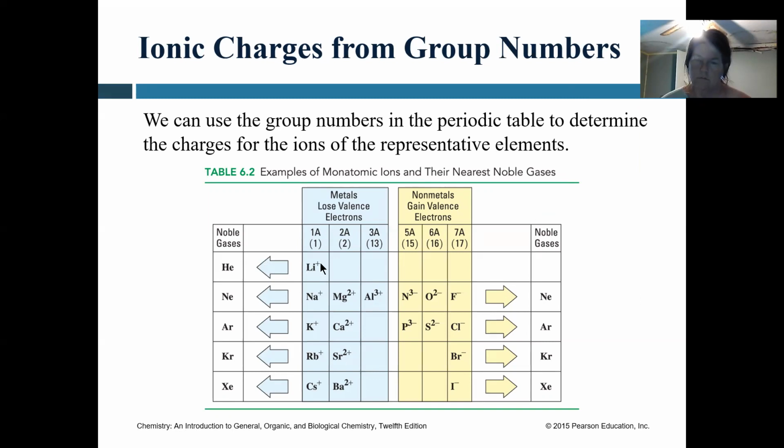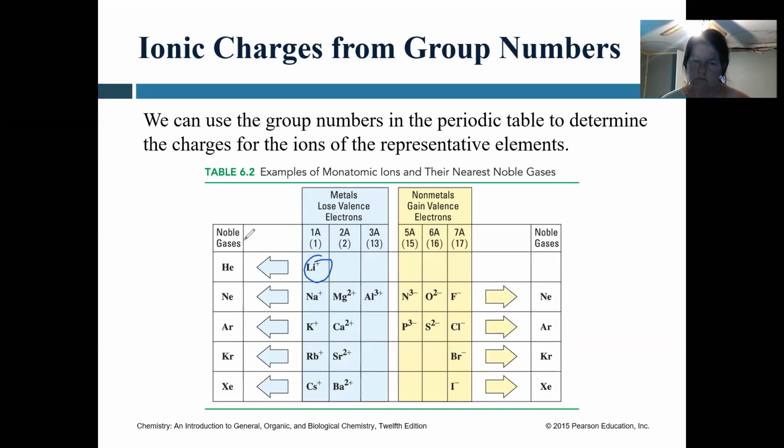So hopefully it's making a little more sense why lithium always forms a +1 charge. Like would you ever have Li2+? No, because if you did that, you'd go to helium and then you'd just become like hydrogen, the thing before it. So you'd blow past the noble gas. We always want to land on the noble gas.